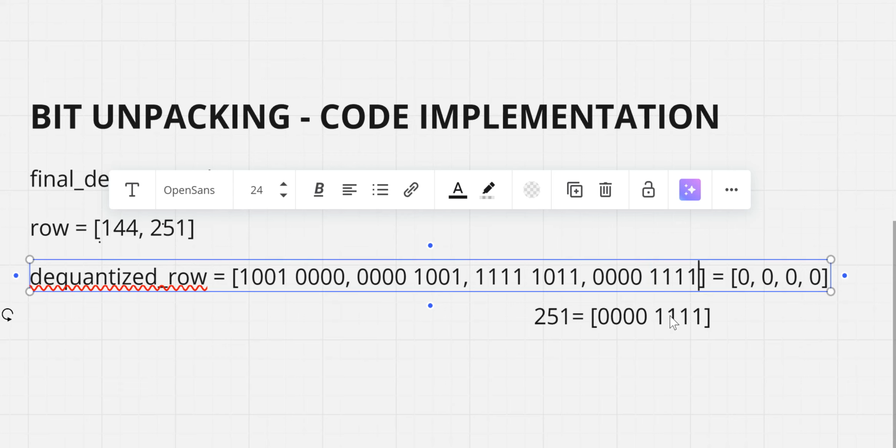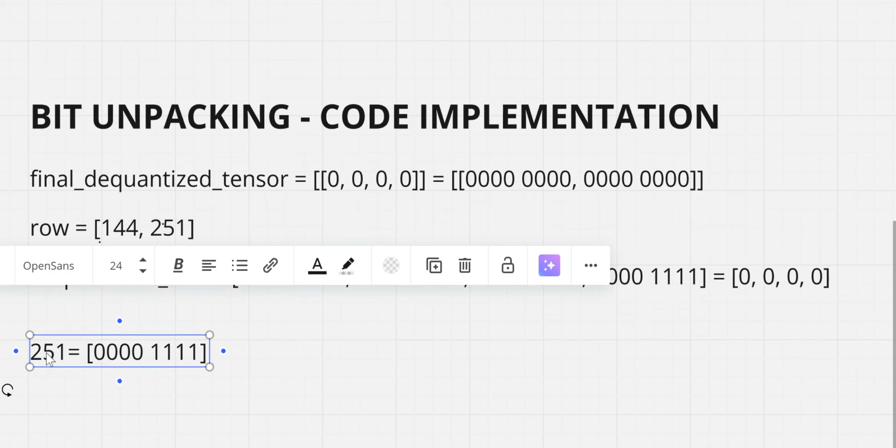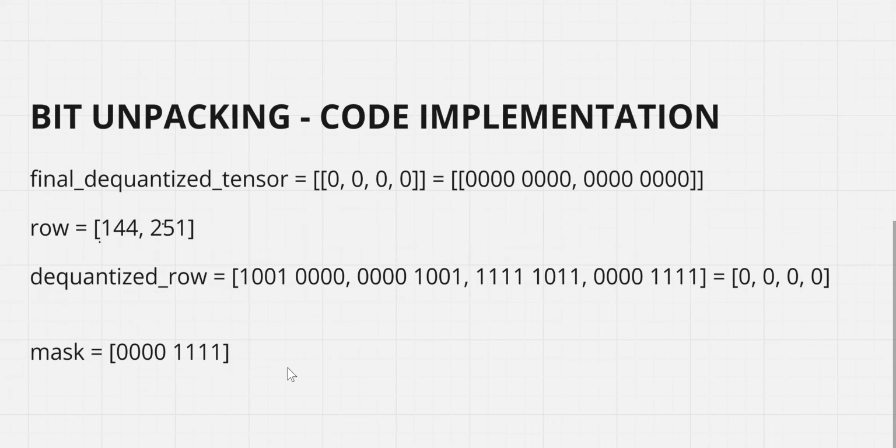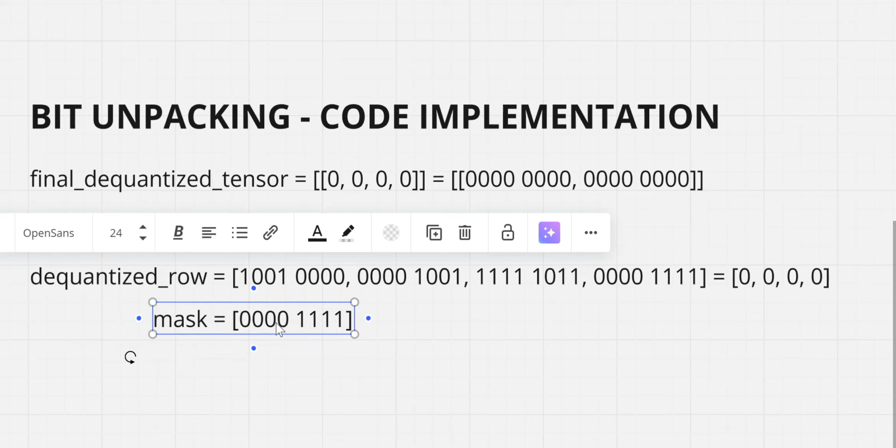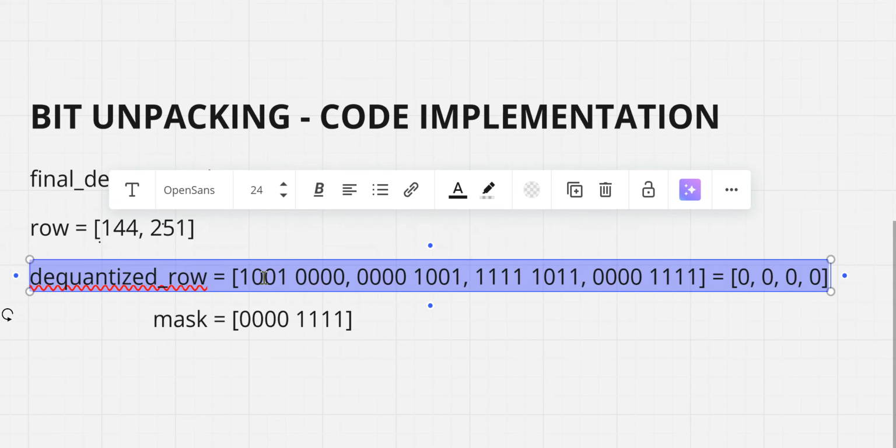is 111. Finally, what we're going to do is create a mask. This mask is only going to grab those last 4 bits to the right, because we want to get back to our 4-bit representations of 0, 9, 11, and 15. And what we do with this mask is we go entry by entry, and we do a bitwise AND operation. So in order for this one right here to be 1, both of its respective entries need to be 1. And that's not the case over here with it in the mask. So that's going to be 0.